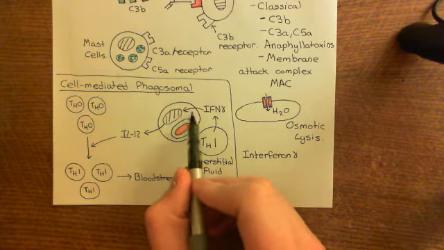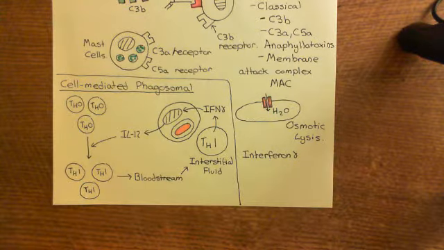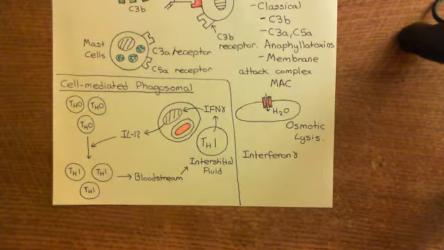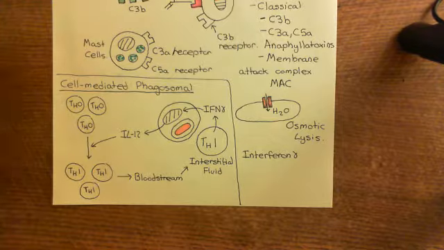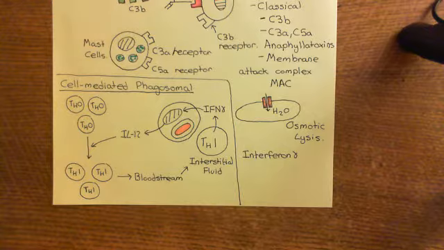And the interferon gamma is the command that you don't need to bring back a prisoner, you can just kill it. Okay? So it's a command that you can now use brutal and horrible, inhumane methods, if you like. Just destroy it. Before, the macrophage wasn't allowed to use all of its tricks, and now, once the interferon gamma has arrived, that gives it the permission to use brutal methods. So the macrophage is now going to pull out a whole new toolbox of horrible tricks, and it will be able to destroy that pathogen, at least better than it was before.